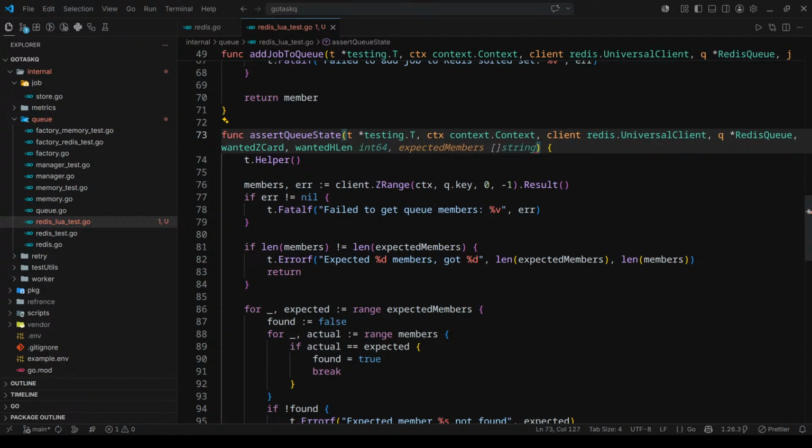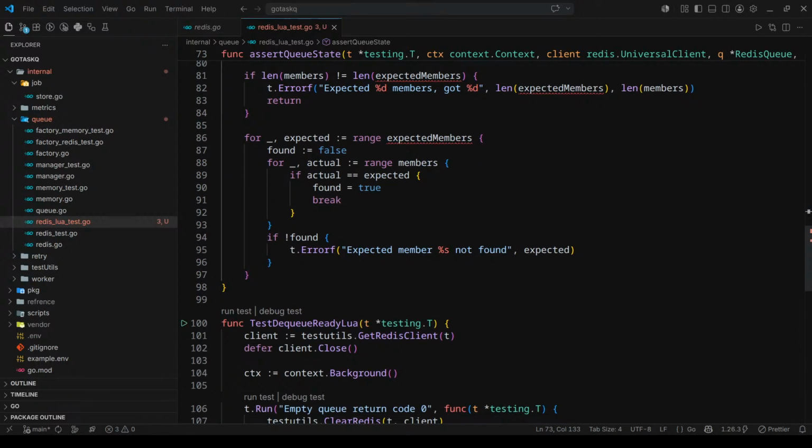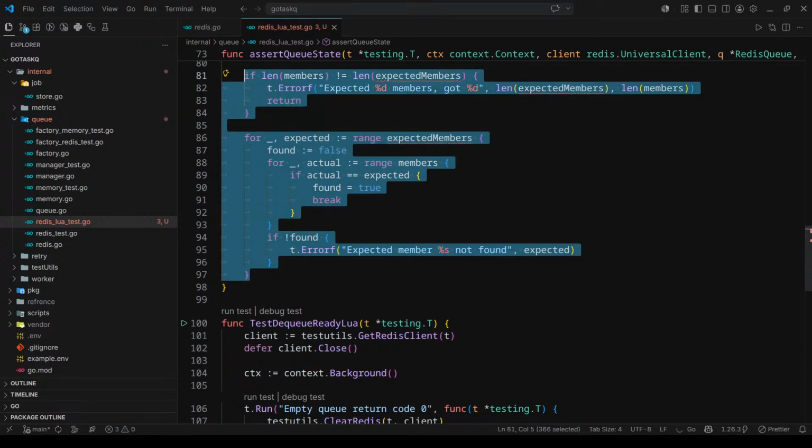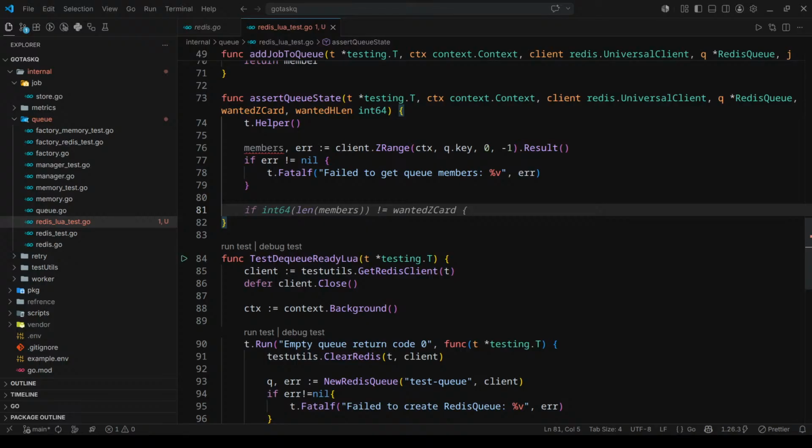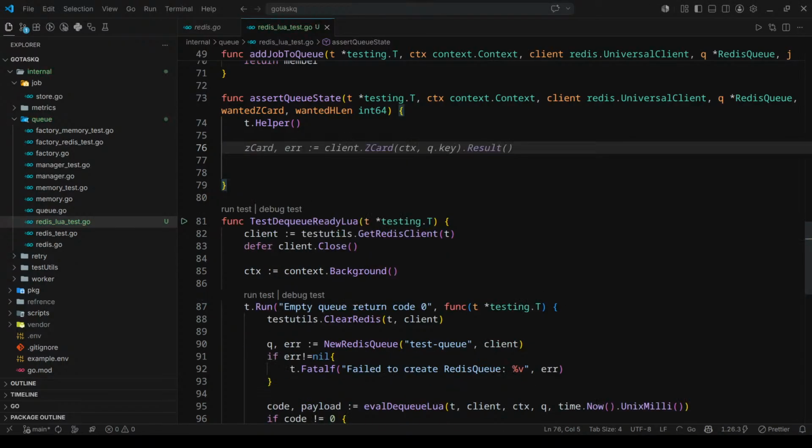That will be int64, and that's all we need. So let me remove this part. This part is not good. Firstly, we will create it as a helper function.